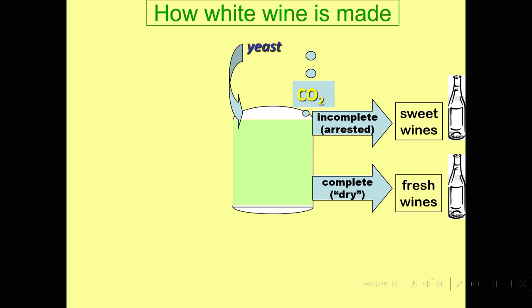We can also make fresh wines that are fermented entirely dry — this is more the tradition for Sauvignon Blanc and Pinot Grigio. These simple fresh wines are bottled immediately and are intended to be dry. Dry wines are good, I think, with seafood — with crab, oysters, and lobster. They have a little more apparent acidity, and that helps to cleanse the palate when we have a mouthful of rich seafood.